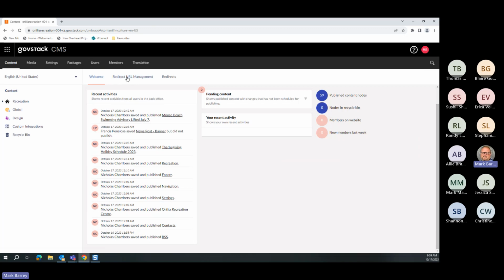Now, beyond that, we have something called redirects, and we have redirect URL management and redirects here. This is like a temporary redirect. How do I put it? If you had a facility somewhere and for some reason it washes out in a flood, the road's washed out, you can't get to it, you may need to have a page or a news story dedicated to saying you can't go to this facility. So if they click on that facility's page, you could redirect them to another page saying, oh, this facility is temporarily closed because the road flooded over or whatever it happens to be.